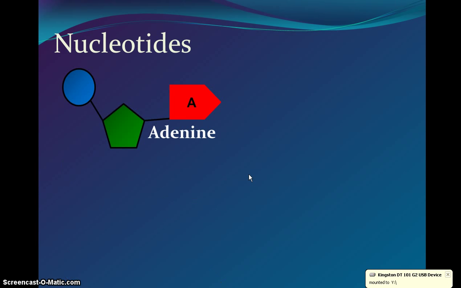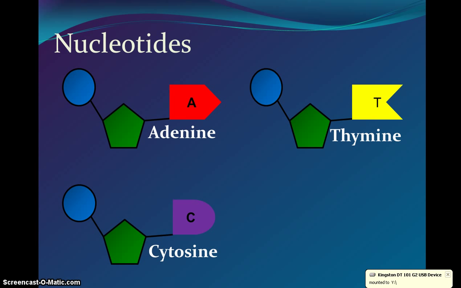There are four different types of nitrogen bases: adenine, cytosine, thymine, and guanine. A lot of times you'll see them with different little shapes — like a little arrow shape and a flag shape for adenine and thymine. They're not actually shaped like that, but they'll be color coded or shaped that way so you understand that they pair together. So adenine pairs with thymine, and cytosine pairs with guanine. They're made of different chemical structures, which is why we use symbols to represent them, but actually they're just made of different chemical compounds.